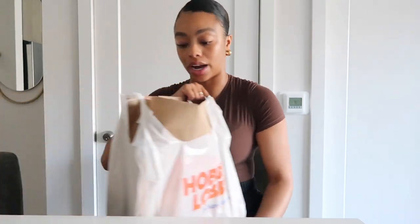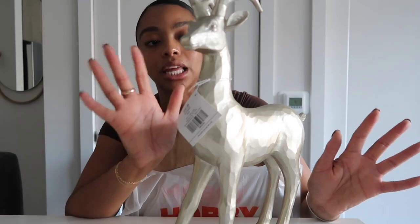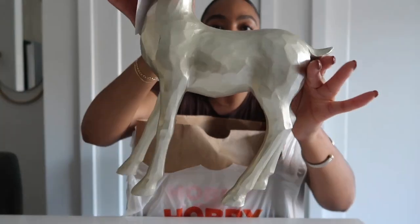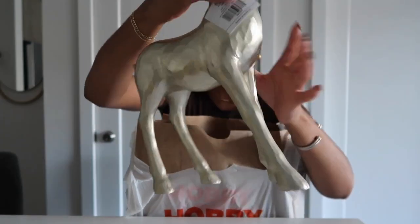Next are a few more reindeer that I plan to actually make a whole other little scene over there by my entertainment center area. So I'm gonna use the boxes, and my plan is to take the ribbon that I'm gonna show you in a little bit and wrap it like an actual gift and then kind of make a scene around that. So I picked up some more reindeer. It's like a silverish gold color, which I really like. So it's not just straight silver, it's not straight gold, it's like a mixture of both. And another one that's very realistic. As you can see, it's kind of like a pattern here, and it just has some texture there.